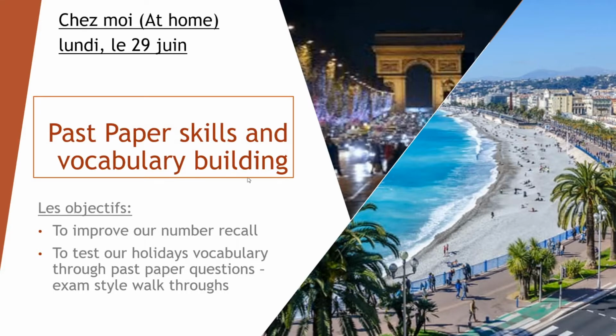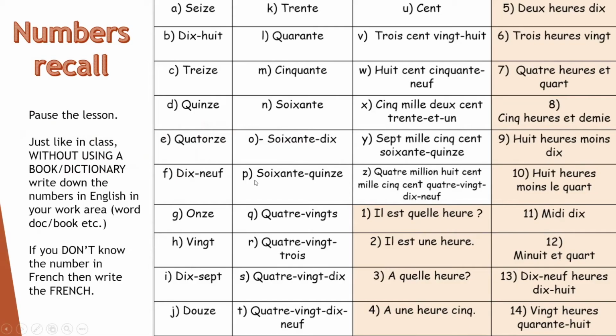Okay, so I'm going to start first of all with, and I might have heard some of you sigh there, as you recognise these grids that we've done in class before. As you remember, we used to do those 5-minute translations at the start of the lesson where I'd put up 40 or so words and see how many you can remember, and we'd keep repeating it to help build up that vocabulary. So we're going to do it with numbers today.